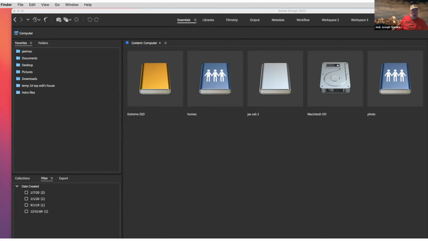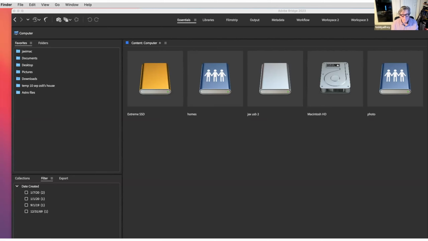On the left-hand side, you can actually create favorites that you go to frequently, okay? So you can kind of see I've customized that. Like I have one for Astro files, etc. The filter panel down below, can you see my cursor? Yes. Okay, so down below is where you can filter things. There's a ton of ways to filter stuff. I don't use all the flexibility. I'll show you a few of those in a second. Is there any question on that slide?